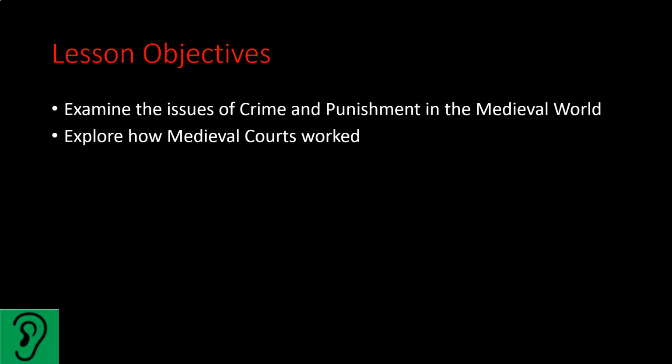For today, the main thing we're looking at is crime and punishment, as we said, and we want to explore how the medieval courts work. Now, I'm trying to keep this video fairly short today, so we're going to start off with about 5 to 10 minutes in which I will discuss the main topics and the main issues to do with crime and punishment. After that, you will have a series of questions to answer. What you're going to need to submit today is task 2 on this PowerPoint, which is those questions. I'll remind you of that as we go along.